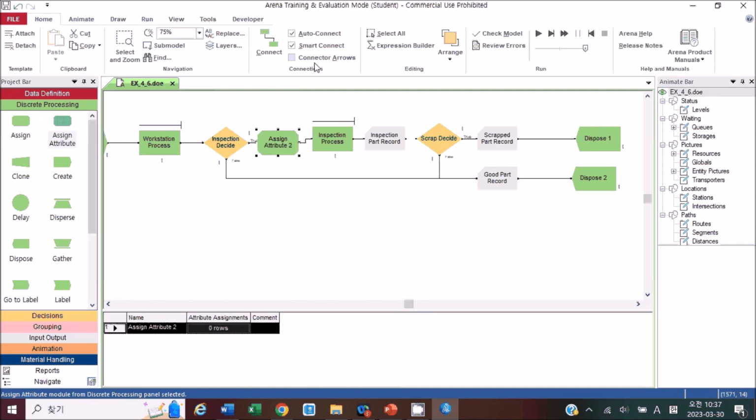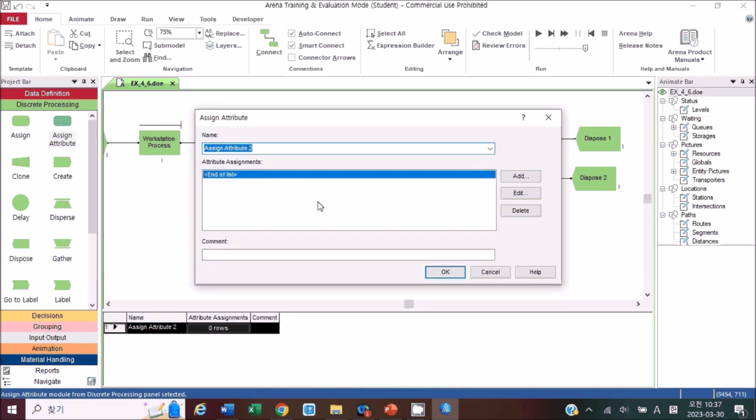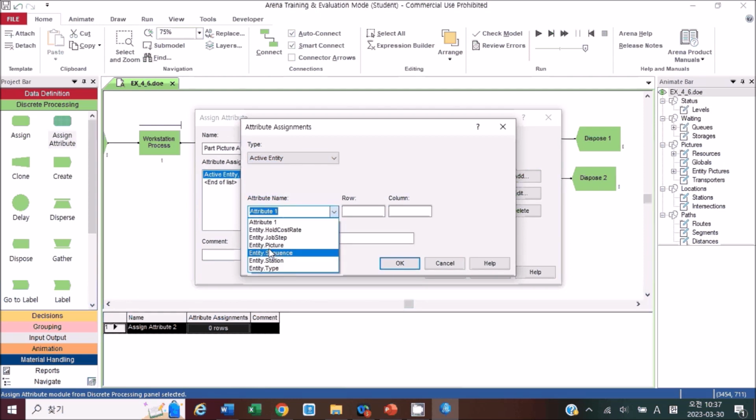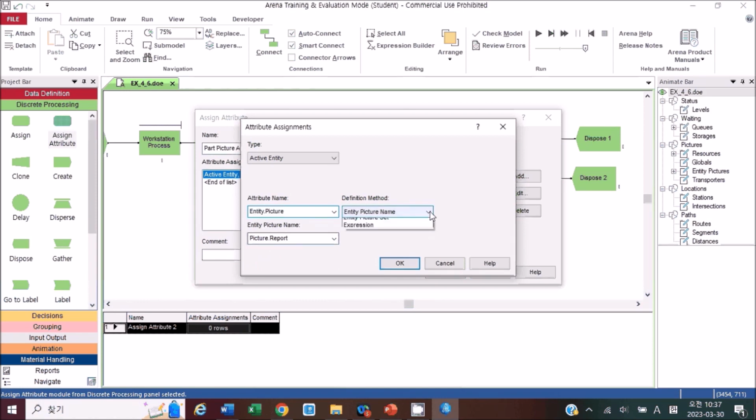And then go to home and make a connection here and there. Picture assignment, entity picture assignment, assign. Yes, this is a name. And here the attribute is called entity picture. So let's say entity picture name, what's that?